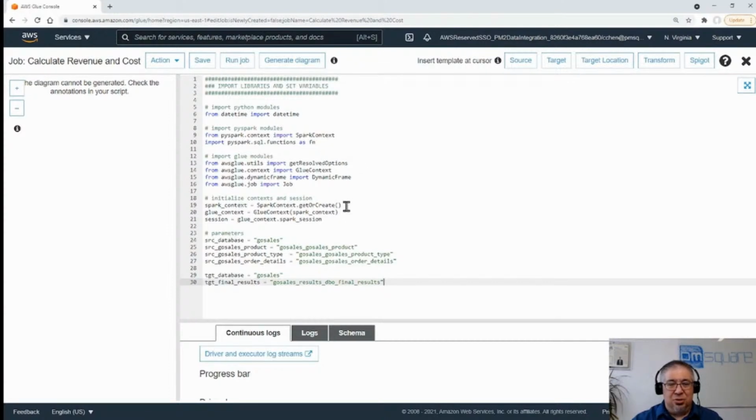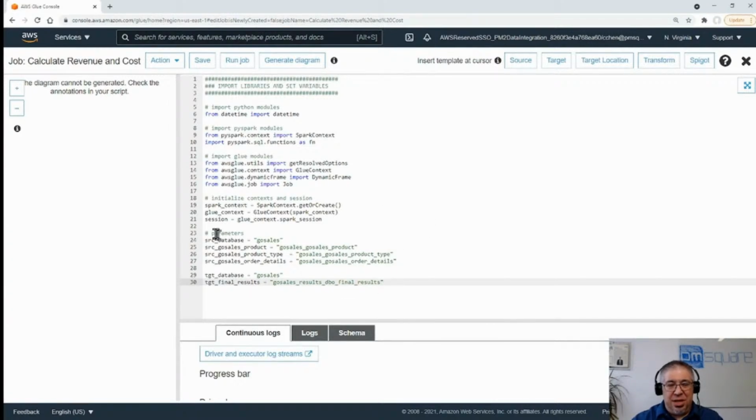And then here we start initialization of our context and sessions. So we create a Spark context, then we create a Glue context on top of the Spark context, and then we create a session on top of the Glue context using the Spark session.